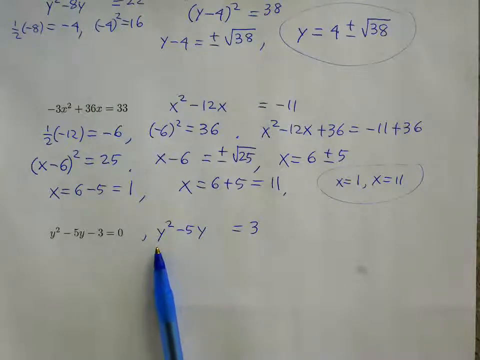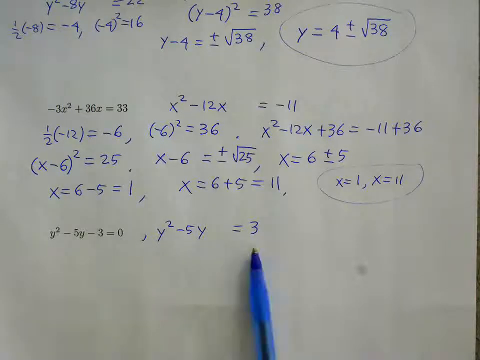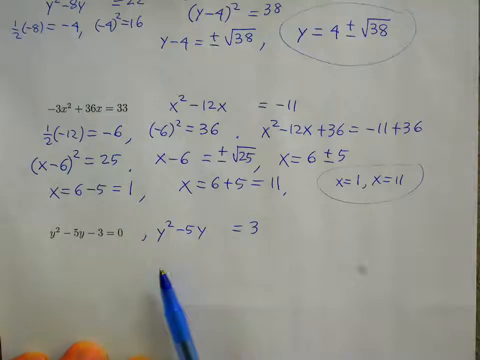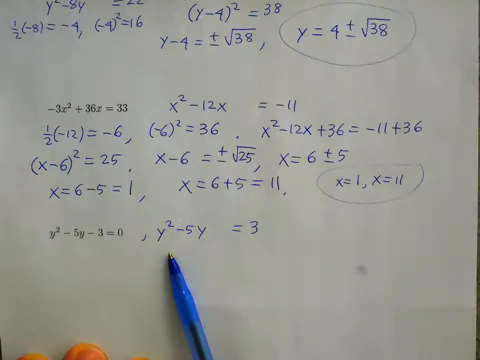Then divide every term on both sides of the equation by the coefficient of y squared. The coefficient of y squared is 1, so when you divide every term by 1, nothing changes. So we can proceed to the completing the square step, or the creating a perfect square trinomial on the left-hand side of the equation step.